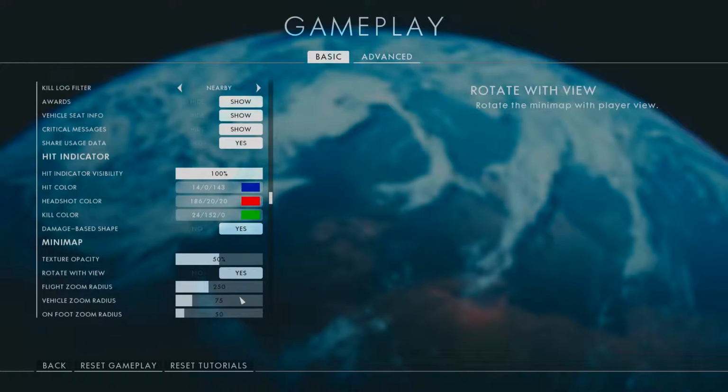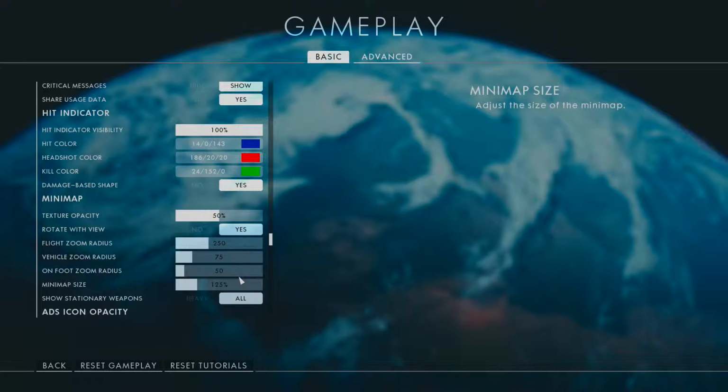Scrolling down a bit further, there are minimap options. I like to keep most of everything at default, but I would recommend turning your minimap size to 125% so that you can see more of what is happening around you. Then also turning the show stationary weapon setting to all instead of only heavy so that you can find everything from a look at your minimap.